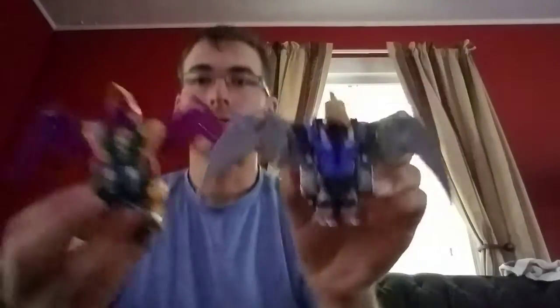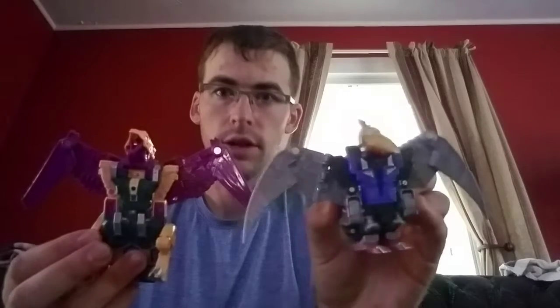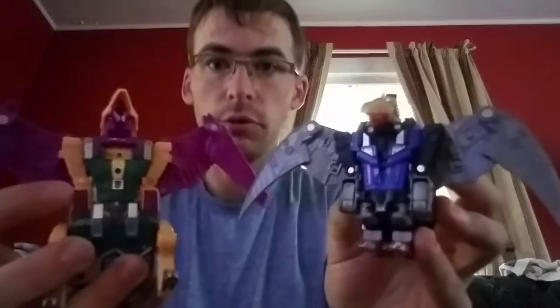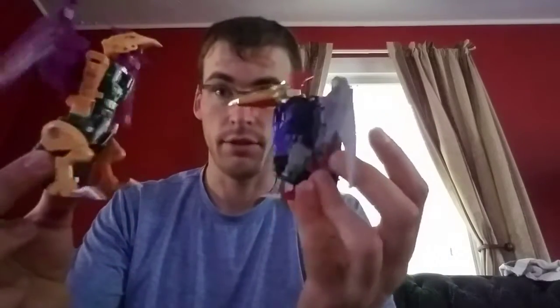Well, we got a set of mold brothers here too. We have Cutthroat, Bertie, and Swoop. Now I know probably some people are going to look at this and say, oh yeah, I can see maybe the arms and the wings are similar. No, actually these are very close to being the same figure, with the exception of remolded pieces such as the chests, which are completely remolded. The arms, I think, unless I'm mistaken, are exactly the same, just repainted. The whole bracket system that they use for the alternate mode head is completely different, even though they have the same type of head transformation. Their legs are obviously different. Their wings are obviously different pieces, but they're basically the same thing. We'll get more into that when we get to robot mode.